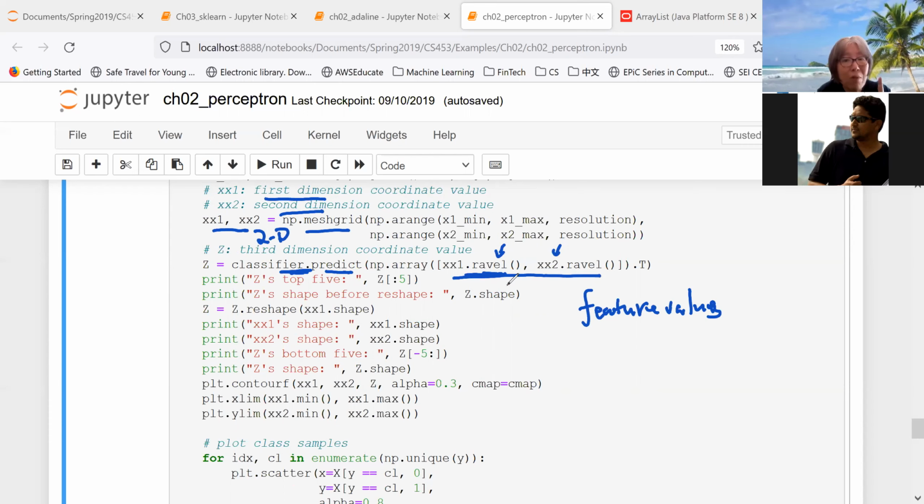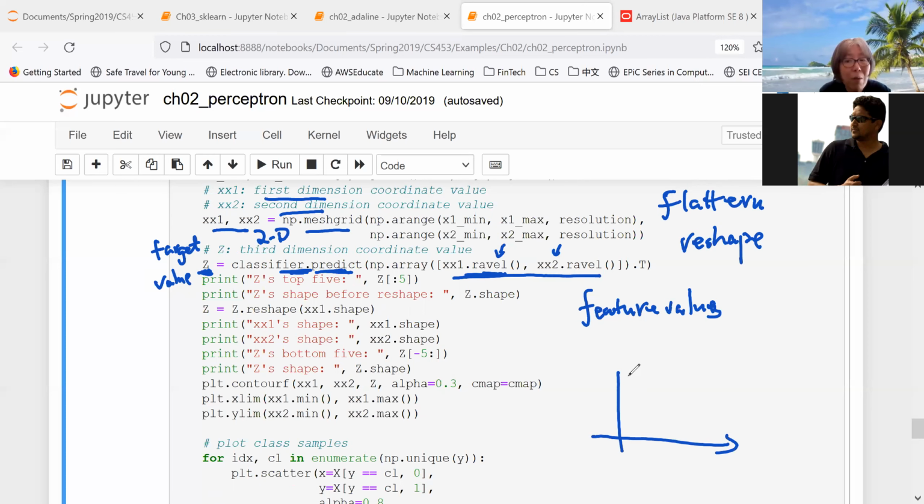If you recall previously in NumPy arrays, we learned ravel is like reshape. Basically it flattens your NumPy array. Then you can call predict. So what predict generated is the target value. But just think about it in two dimensions: this is the first feature, second feature.